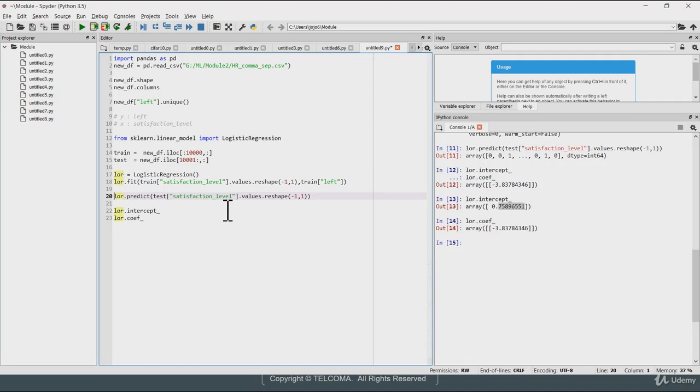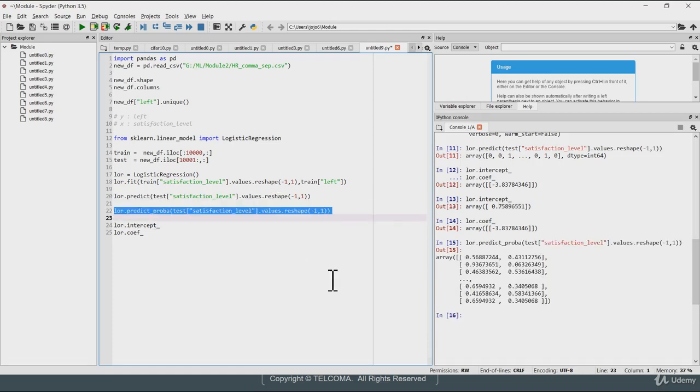So what if you were interested to understand the probability for each of the classes when you're doing a prediction? We can simply call another function, instead of predict, we can say predict_proba, short for probability. And now you can see you have the values for each individual record. So if the probability of one is 0.56, the probability for the other one would be 1 minus 0.56, and we have the corresponding values over here.